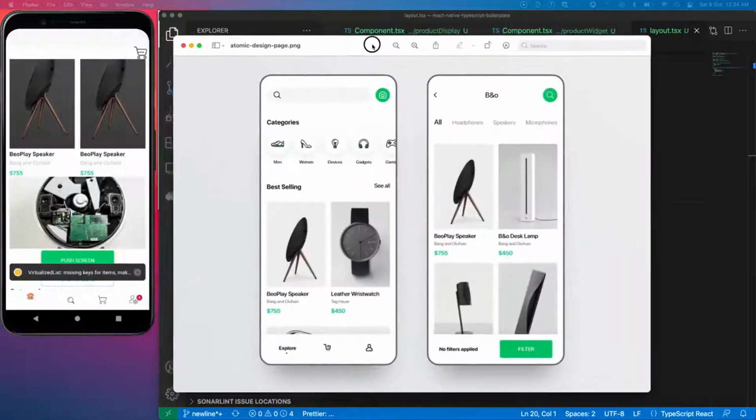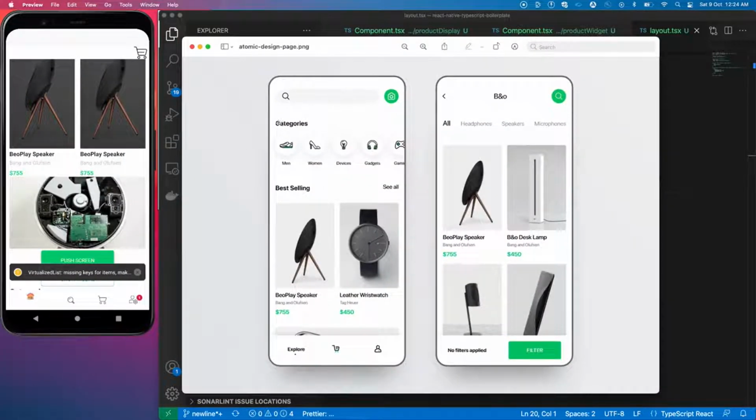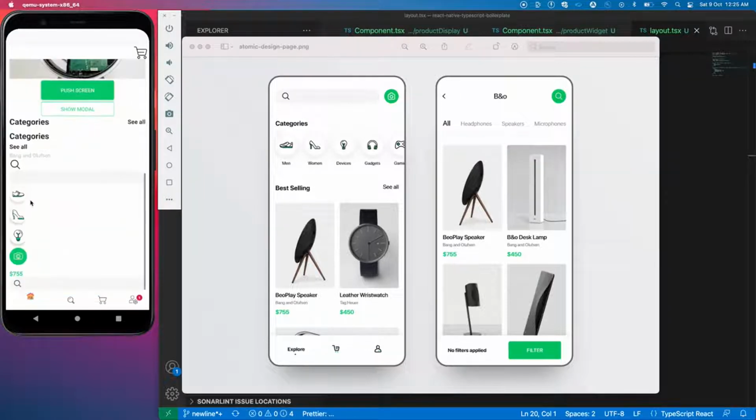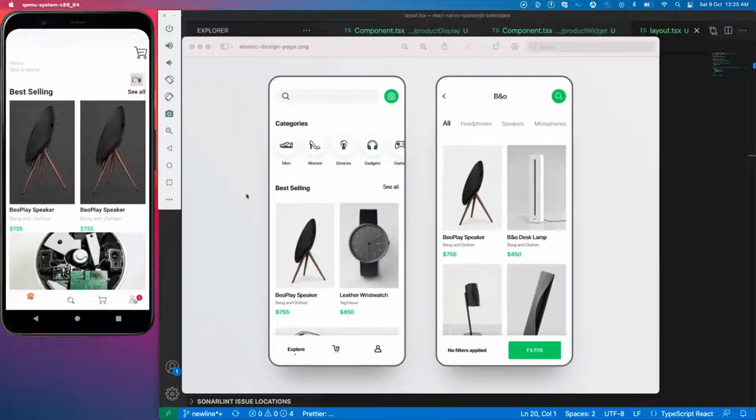Next, I would encourage the users to pause the video here and build this particular organism themselves. We already have the flat list and it can be used to display these. The recommended way would be to build a molecule which has this icon that we already have and just add a title to it. Then we can pass the array of that entire thing to the carousel that we have already built. So I would say pause the video and try that for yourself, and I'll build that and continue the video from there.